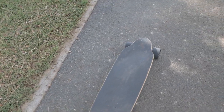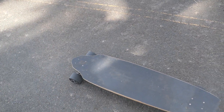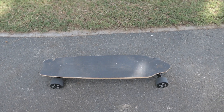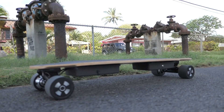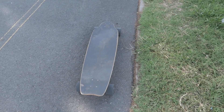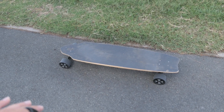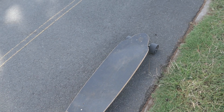Because it has so much power, whenever you're turning and your weight shifts toward the back, the front will actually pop up like it's trying to do a wheelie while accelerating through a turn. I had to get used to controlling that. This is not a beginner setup — it's a little extreme. Top speed: I'm not going to test it, but it definitely goes over 20 miles per hour, probably 22 to 25 easy. My weight may reduce that slightly, but that's plenty fast for me. For range, I easily get 7 to 8 miles on four-wheel drive versus about 5 to 6 miles before on two-wheel drive, because it had to work a lot harder. Now with two systems, efficiency is much better.